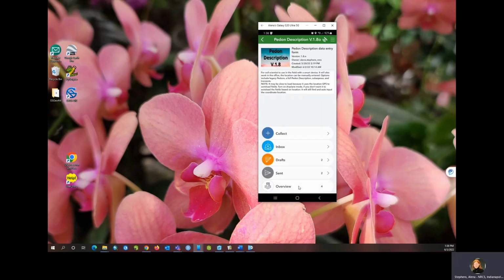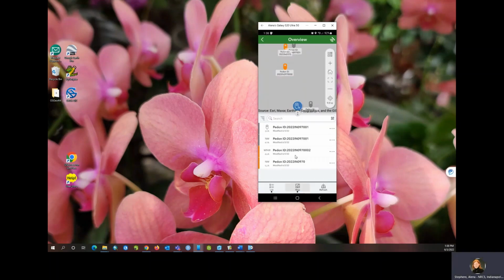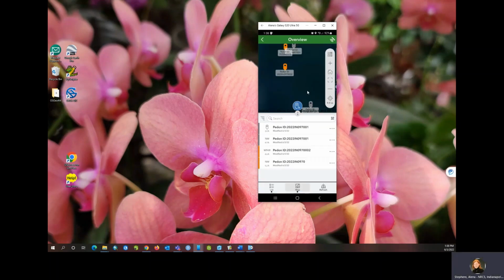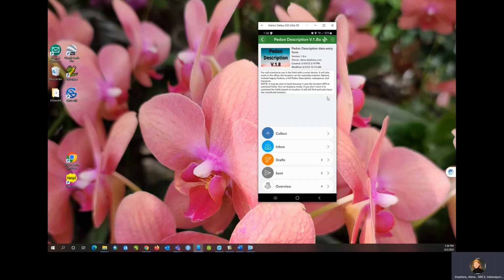And your overview, I mentioned this before, is where you can see all the different points. You can also refresh your screen if there are additional points that have been uploaded, and you can bring them in from a coworker and copy information in them and limit exactly what you have to fill out if it's very similar information. It's a possibility. All right, so once you've done the upload, you'll switch over to the next step.